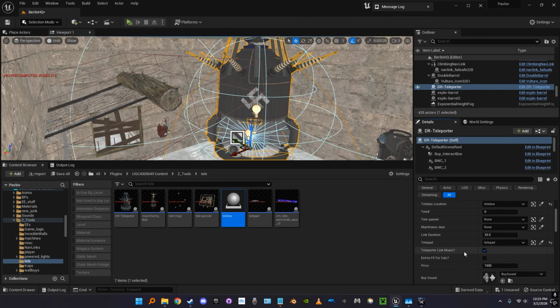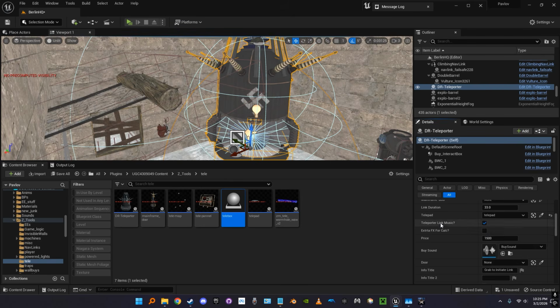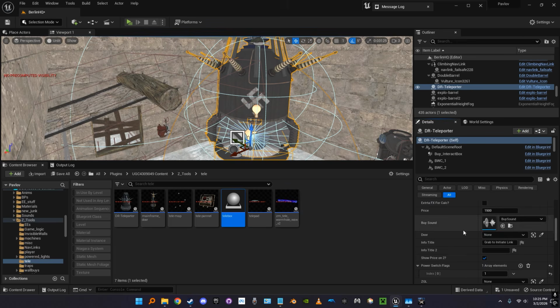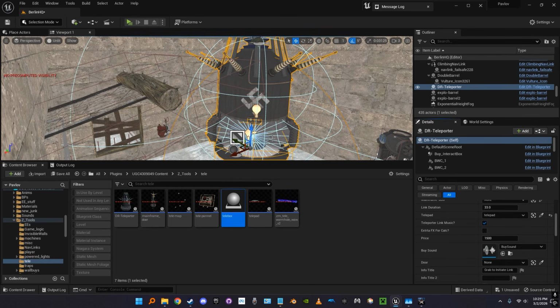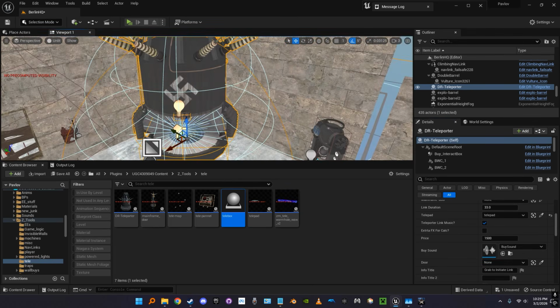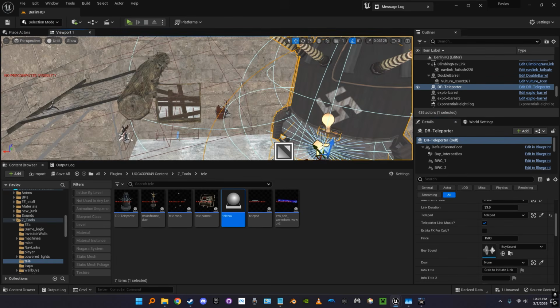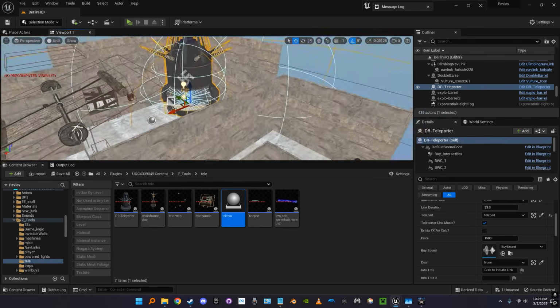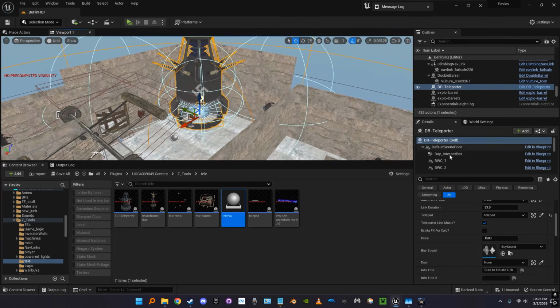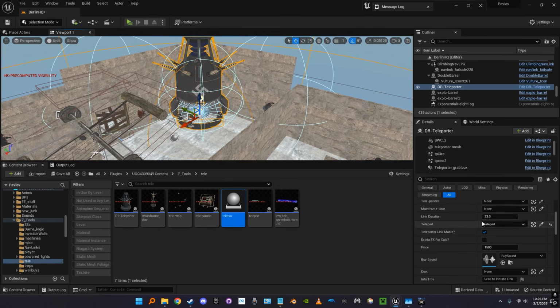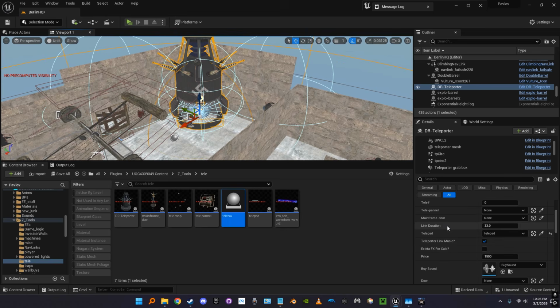And then this is a little thing: if you want the Black Ops 3 link music, you do that. Extra FX. Oh yeah, nope. Just keep that disabled, unless you have the little doohickeys on Doris next to the teleporters, with the little lightning that goes up when you connect it. That's what that's for. You would position that with the actual particle systems here. But honestly, 99% of the time, you just want to ignore it. You can fuss with it if you want.